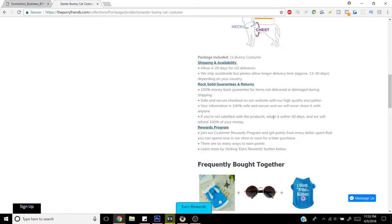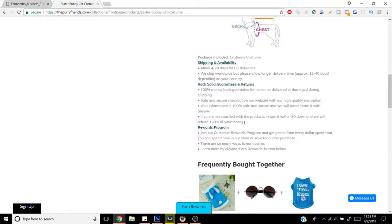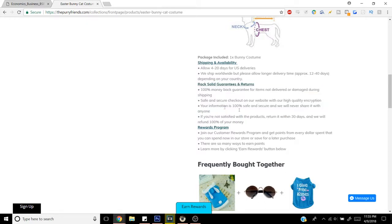This is a bunch of stuff down here. Let me go ahead and give a look at this. Okay, so you've got your shipping thing and then your guarantees down here. Yeah, you could probably take this out because it's always good to have less text, right? It confuses people a lot of the time, or they just kind of get turned off by it. But I mean, this is fine. This is really nice to have. I mean, if this could work for you.